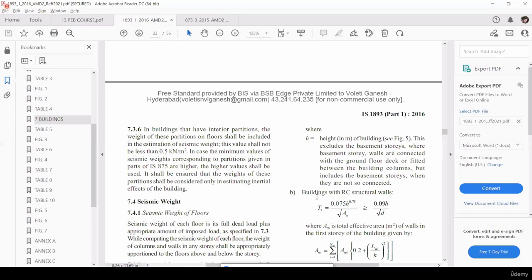So we have to take, for buildings having eave height below 18 meters, we can take eave height as H. For buildings above 18 meters, you have to take the mean height, nothing but eave height plus ridge height divided by 2. Are you clear now?